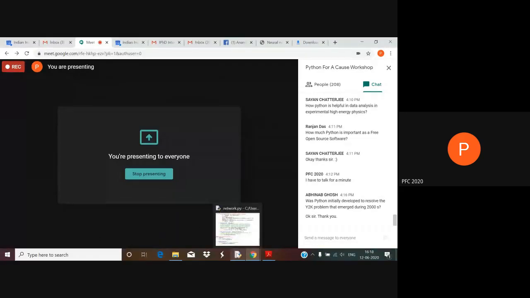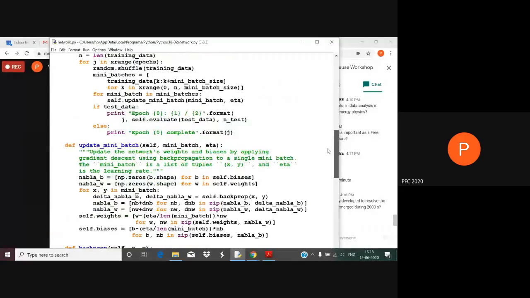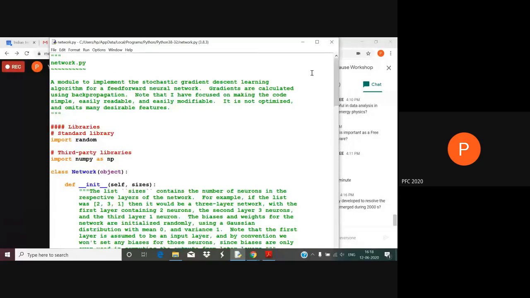I'm using an interpreter called IDLE. And before I do that, let me just show you one thing. This is where we want to end the course, at least where I want to end the course. This is a program written in Python which uses deep neural networks to do handwriting recognition. That is, it recognizes handwritten digits 0 to 9 and classifies them as to which one is 0, which one is 9, and so on. So near the very end of this workshop, we will have that.